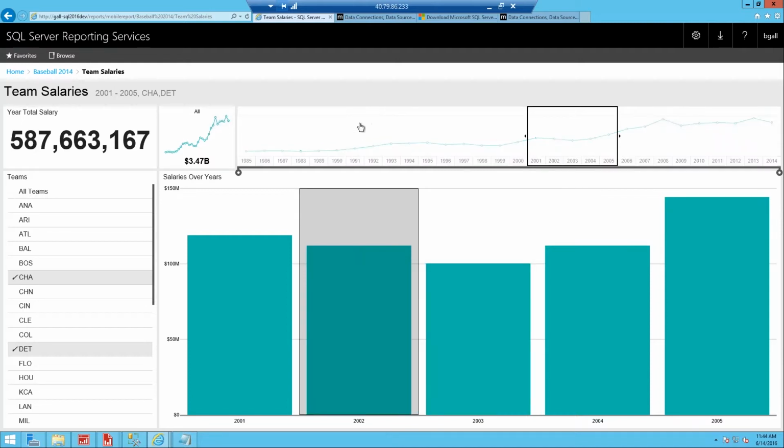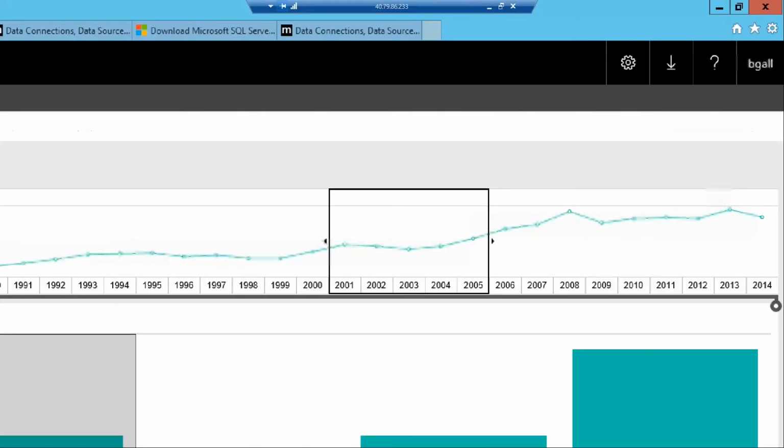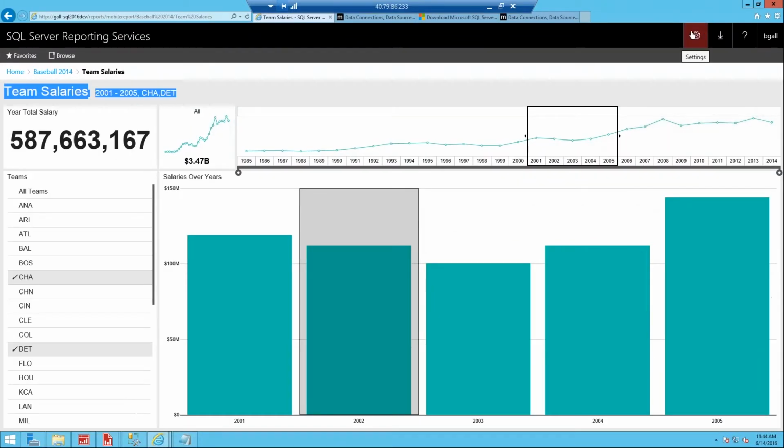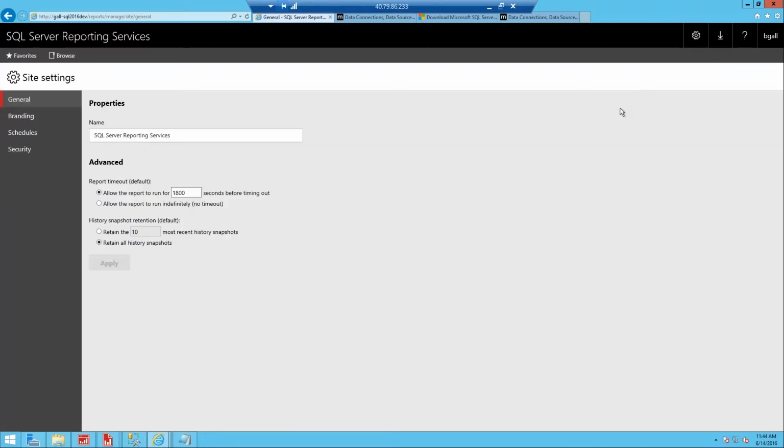I want to show you one last thing here within the web portal, and then I see a lot of questions filling in, so I'll probably stop at that point and answer some questions. The last thing I want to show you is there is a settings button up here on the top right, and within the settings, within this gear icon, is where I can do the branding. So if I click on that, I have my settings, my subscriptions, some site settings there. So I'm going to click on site settings. This is something you would see if you're an administrator on the box. A few options here. I can change the name of this.